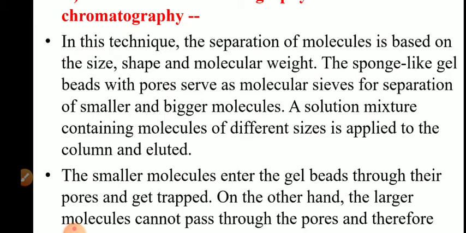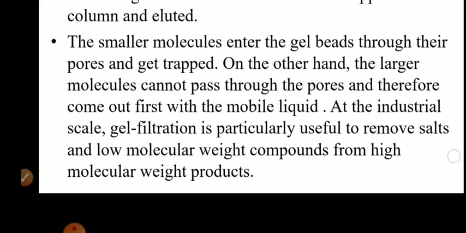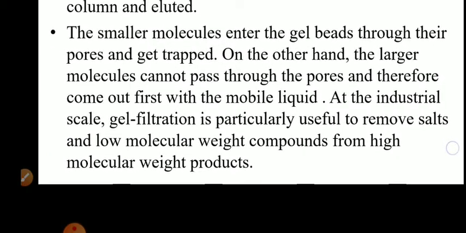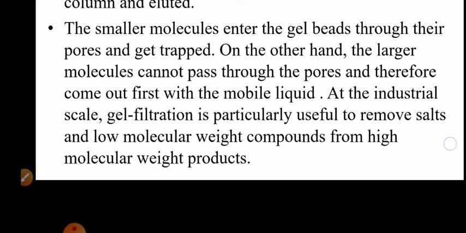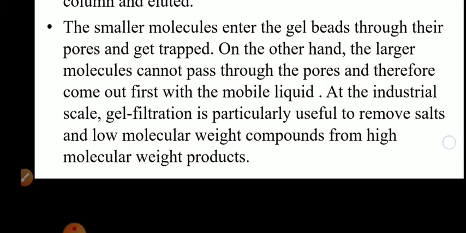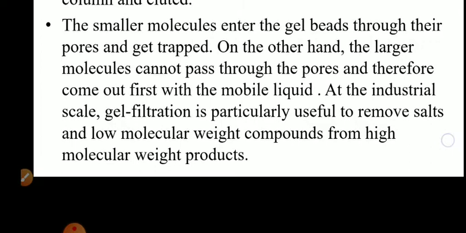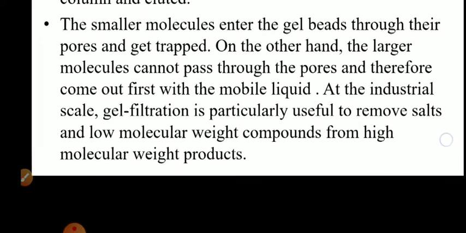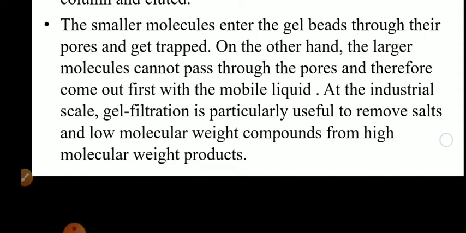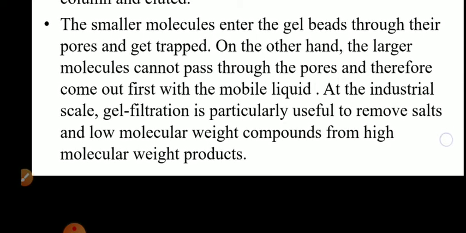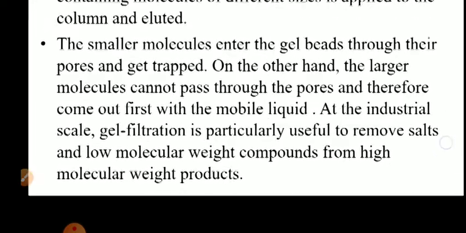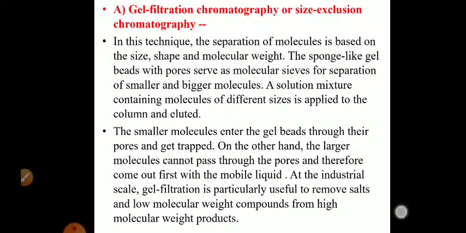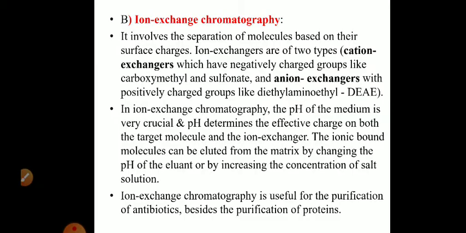The solution mixture containing various components of different size is applied on the column and they are eluted out. Smaller molecules enter the gel bead through their pores and get trapped inside the gel bead. On the other hand, larger molecules cannot pass through the pores and therefore come out first along with the mobile liquid or mobile phase. At industrial scale, gel filtration is particularly useful to remove salts and low molecular weight compounds from high molecular weight products.